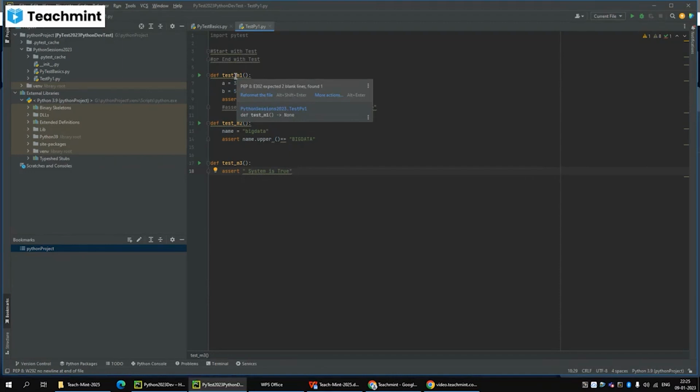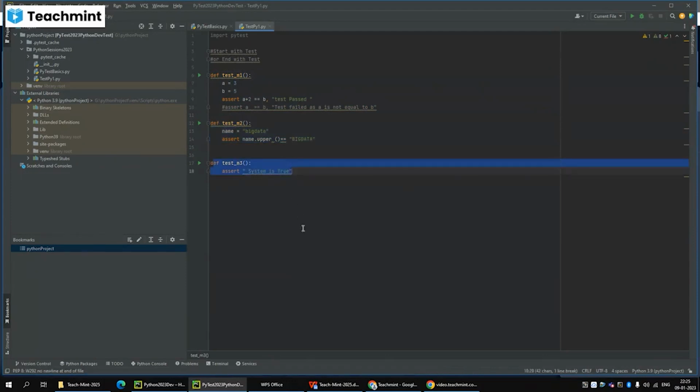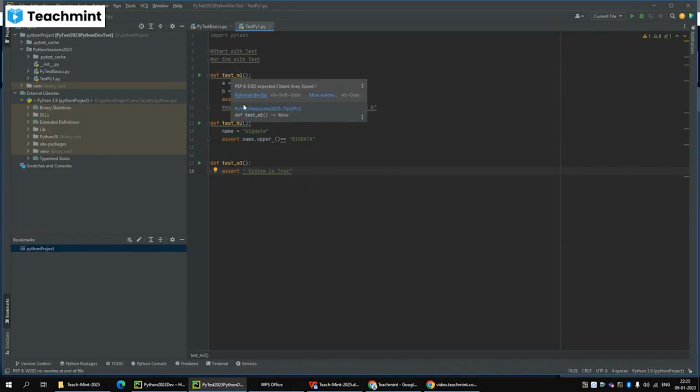Earlier we handled the BDD Selenium Python framework, that is a separate session. So this is for PyTest. Here, this is one program. You are able to see, right? I am highlighting. This is a separate program and this is a separate program. All the methods we define, this is a method. Method means a function; method and function are more or less the same. A function is going to return some value, it will run and return the value.